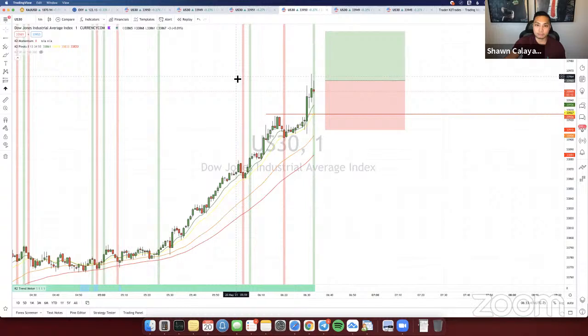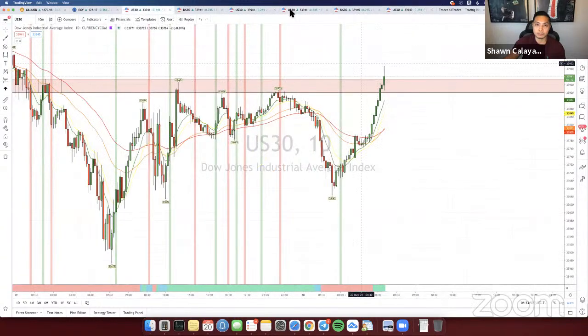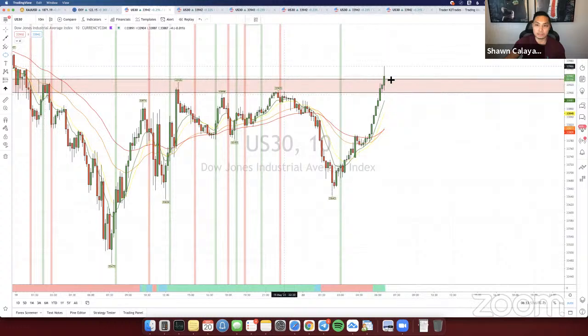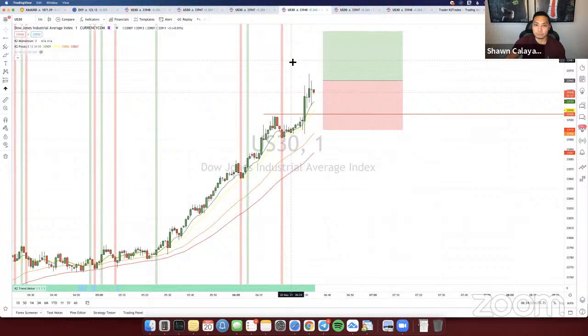It's probably going to be a back and forth movement for like the next 7 minutes until this 10-minute candle closes, because it's trying to close above there. What I think is going to happen is it might wick from here. Obviously, if it wicks from here, then it'll probably just come right back down. If it closes above there, then it'll probably keep pushing up higher. So we'll see where it goes from here.